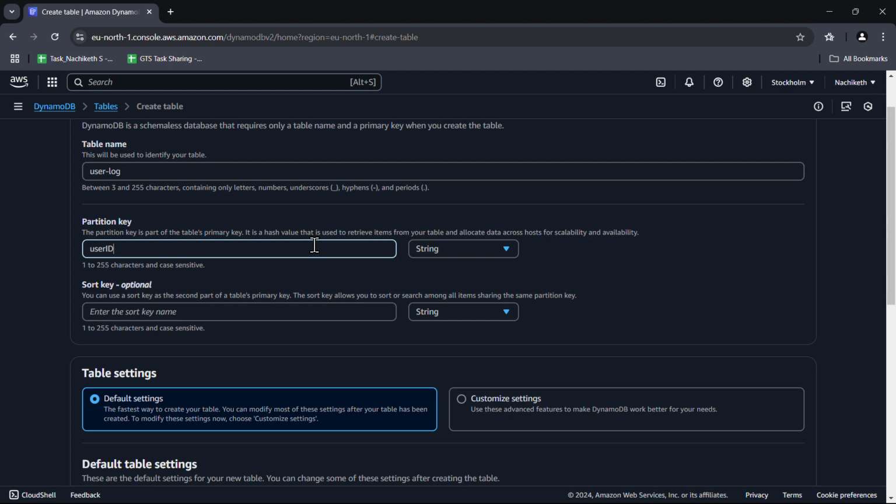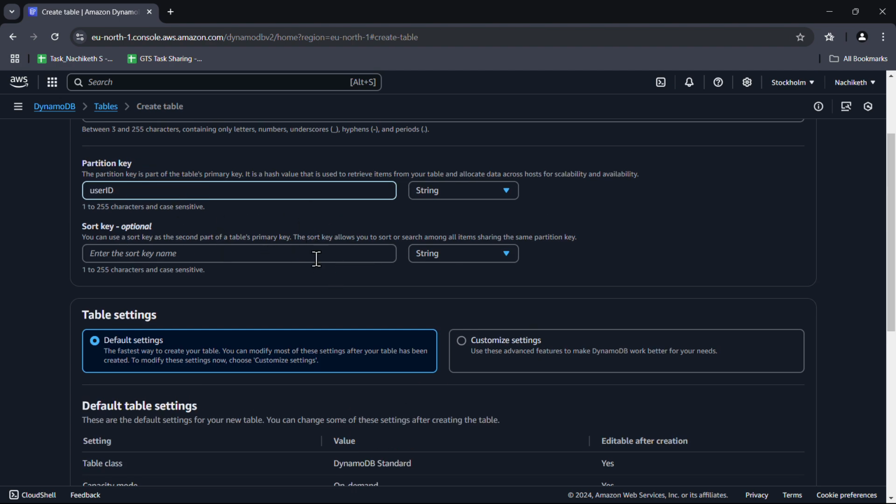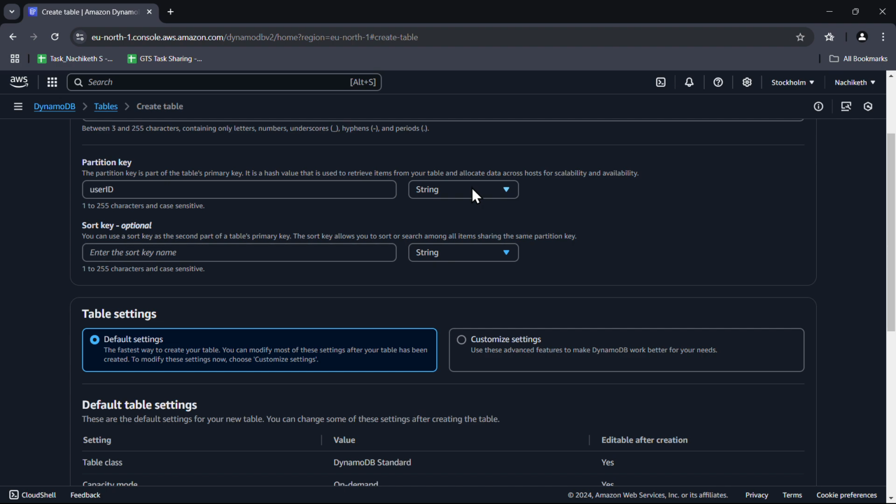User ID will be the primary key. If you want a composite key, we can enter it, or else it's optional. There also we have three kinds. Here I'll be using string, because whatever user ID I am going to generate, or in general they are going to generate, will be alphanumeric. That's why I'm going with string.